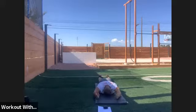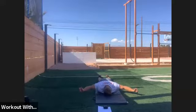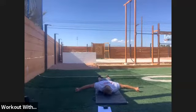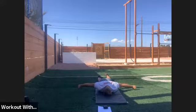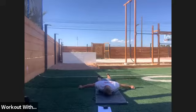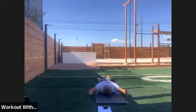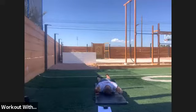Let's go. One, two, three, up to 20, then 1 to 10. And back. 1 to 20, then 1 to 10. Good.